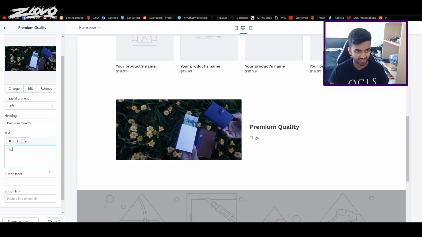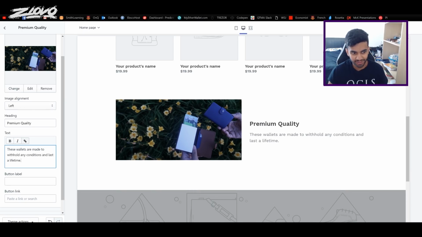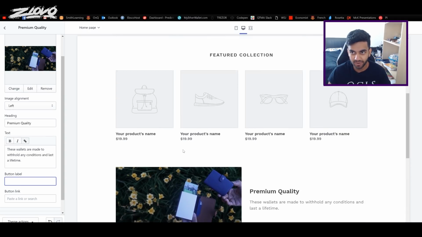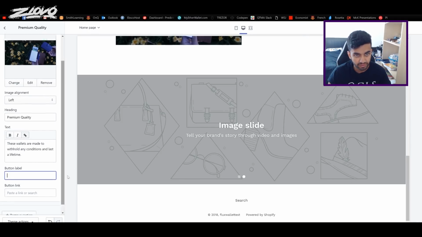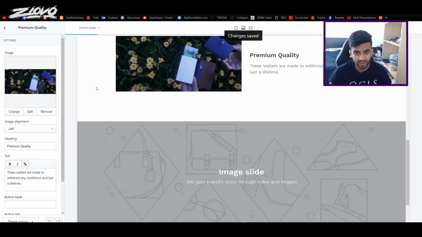These wallets are made to withstand any conditions and last a lifetime. And then you can also add another button, but we're not going to be adding one now. And we are going to click on save, and then we're going to go back.